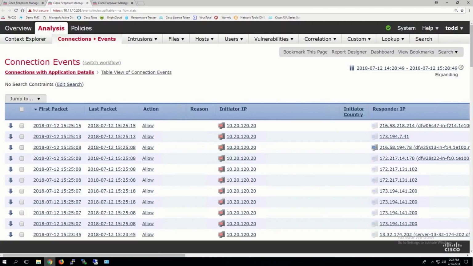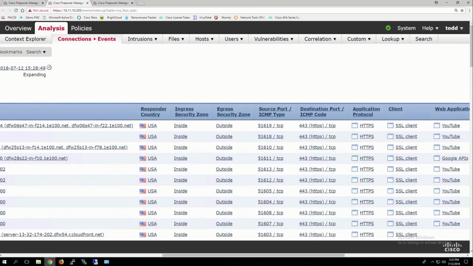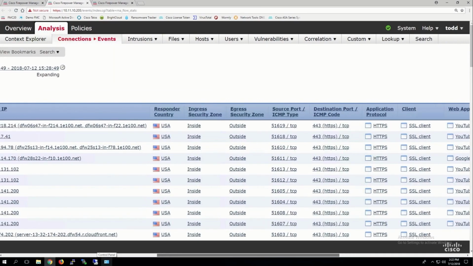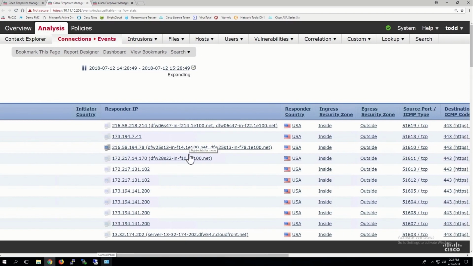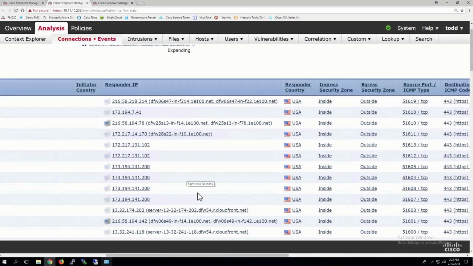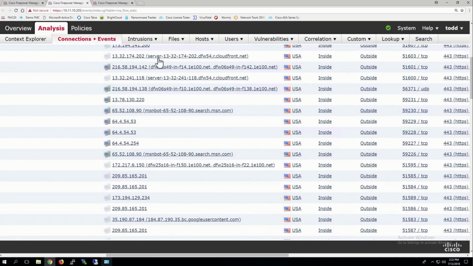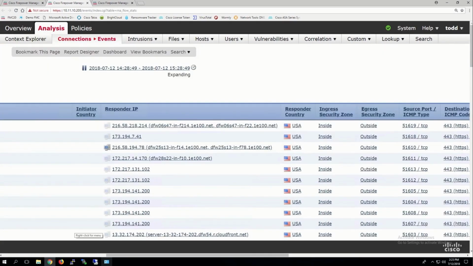Now, under the events, right here, let's take a look over here. We're going to see that the IP addresses that I can resolve have been resolved. It's going through some routers in Dallas, different servers, cloudfront.net. So maybe you want this, maybe you don't. It definitely takes up more room. So again, it's on a per-user basis that you decide to do that.